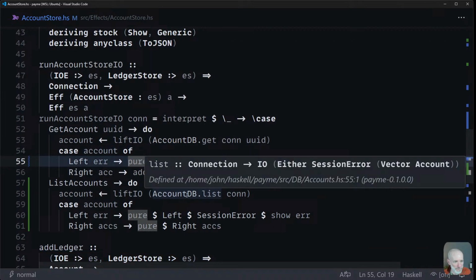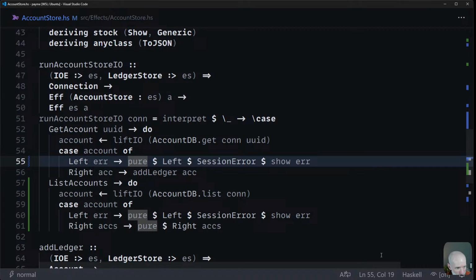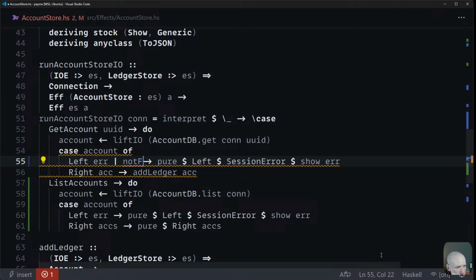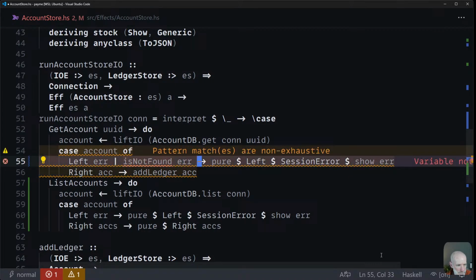So here I can say left error, and then I want to say if it's a not found error, this is not found, then that should be nothing.